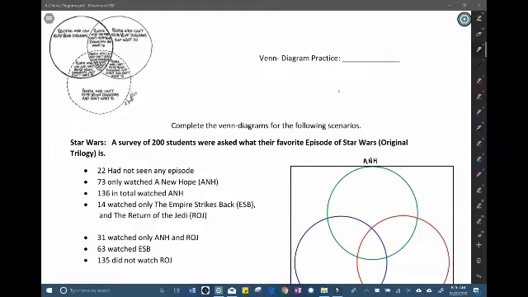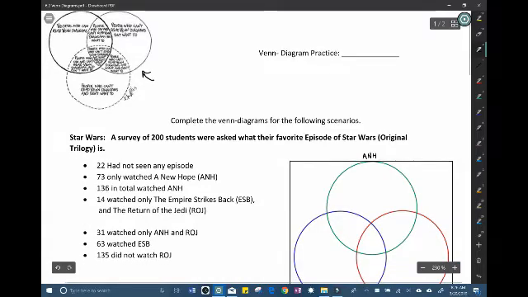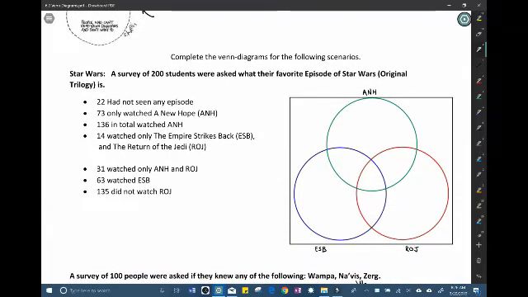More Venn diagram practice. There's a little joke up here in the far left for you. We are going to be practicing some of these application problems, and I'm going to show you some strategies to use while solving these as you go through, because they're a little bit different and they're new things.